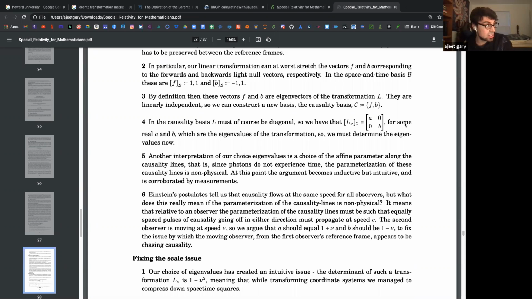We have to span this vector, right? But what does that mean, to span that vector? How do we pick a parameter to parameterize that line? So parameterizing a world line, which is just the path that a normal thing like a human or a baseball takes through space and time, you parameterize that by how it experiences time, by its own personal clock.